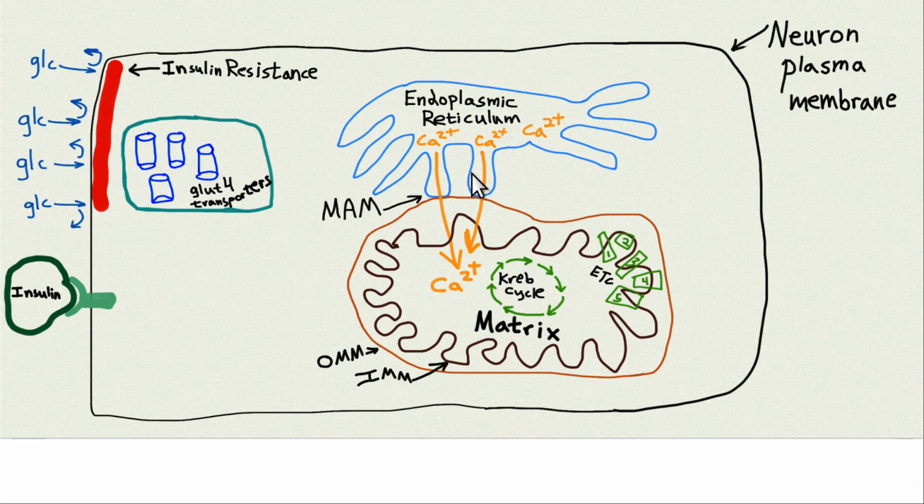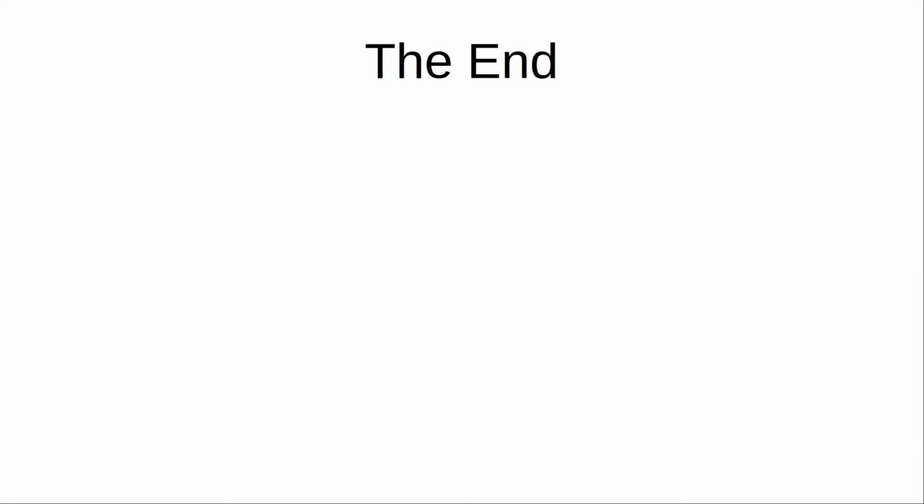So this is another way that diabetics can't handle intense, sudden intellectual activity increases. It's another reason why they have a tendency to become cognitively impaired as they lose more neurons. And that's basically it. I know I went a little fast. I just had to crank through these. I've gone through this in more detail in other lectures. So anyways, I hope that was helpful and interesting, the role of fat in the causation of diabetes and cognitive impairment.